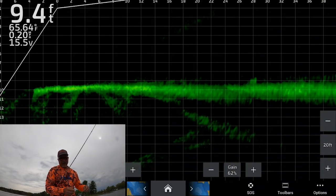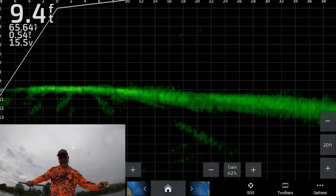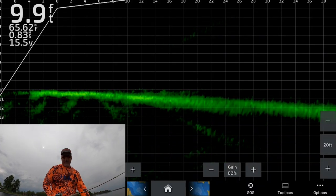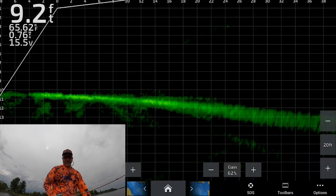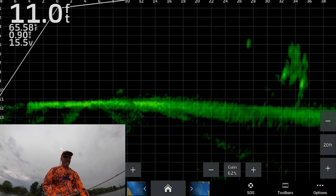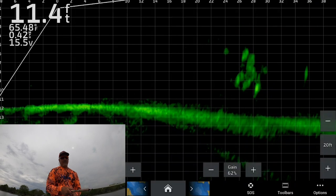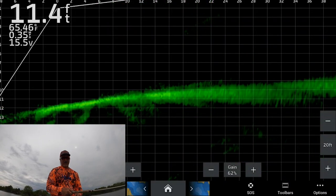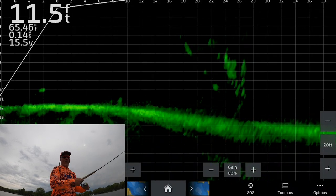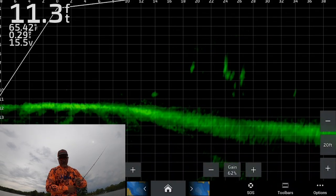I really like to contrast the colors on my plastics and jig head. On this particular one I chose the chartreuse head, which isn't necessarily my first choice — my favorite happens to be orange and pink. There comes that structure right there, you can see it — it's got fish on it, looking really good. That's how I know it's post-spawn, because let me tell you there was nothing on these types of structures a couple weeks ago. Look at this guy coming right up to shoot for it — and he got off! That was a good fish, came a long way.